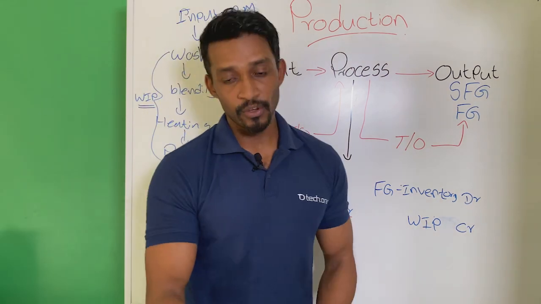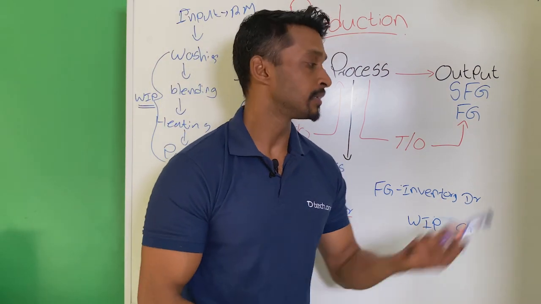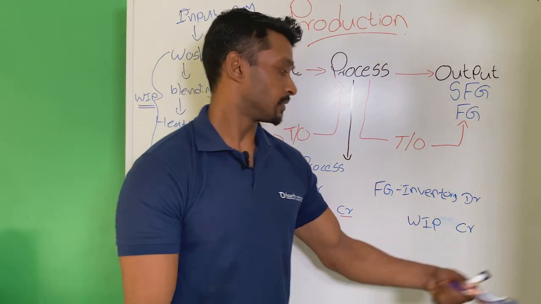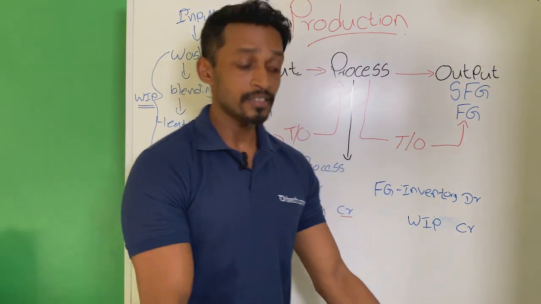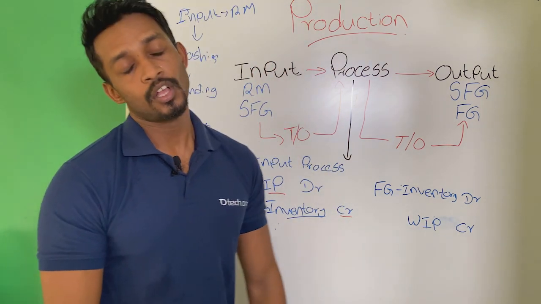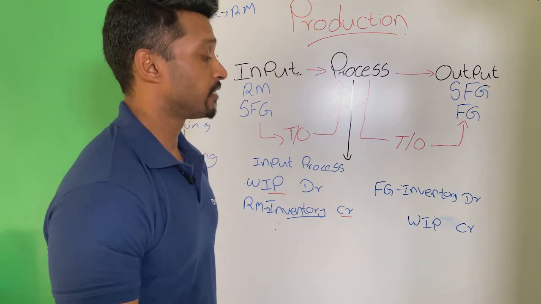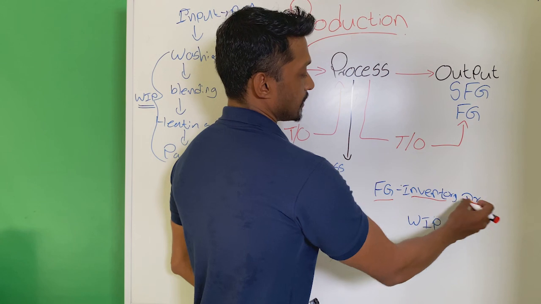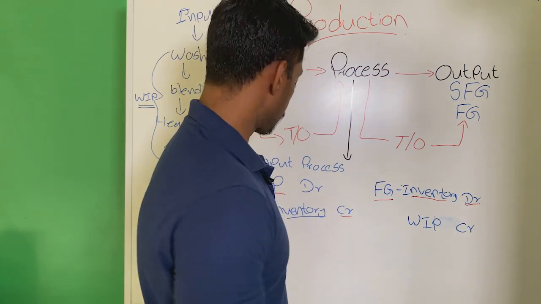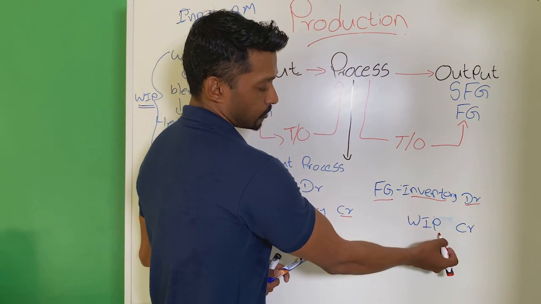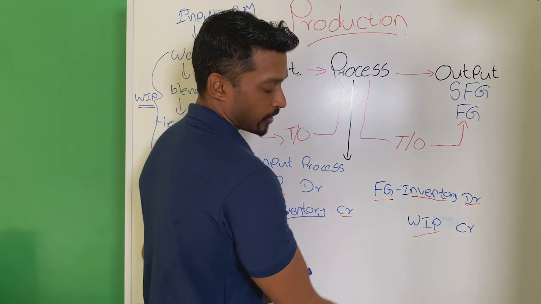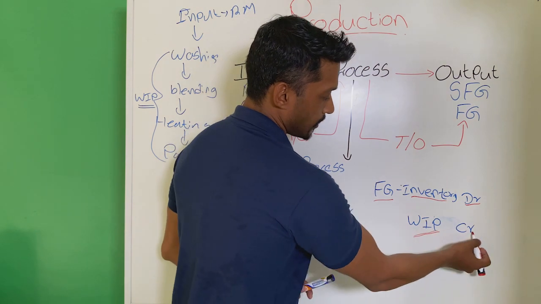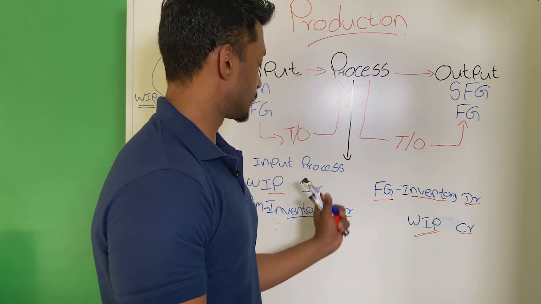Now, after a few hours or a few days or a few months in the production process, once the production order is finished, you can identify another inventory as a finished good. So an increase of inventory we have to record on the debit side, and this WIP account, you are not in the process of manufacturing anymore, you finished all. Now that asset you have to record on the credit side and finish the process.